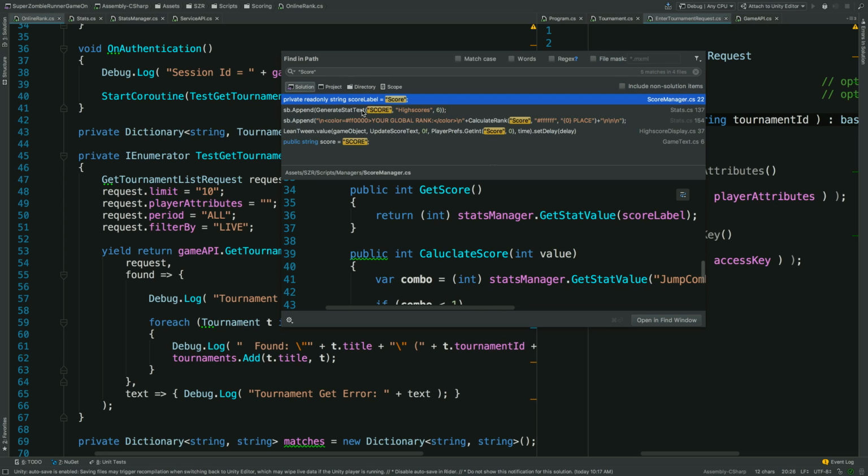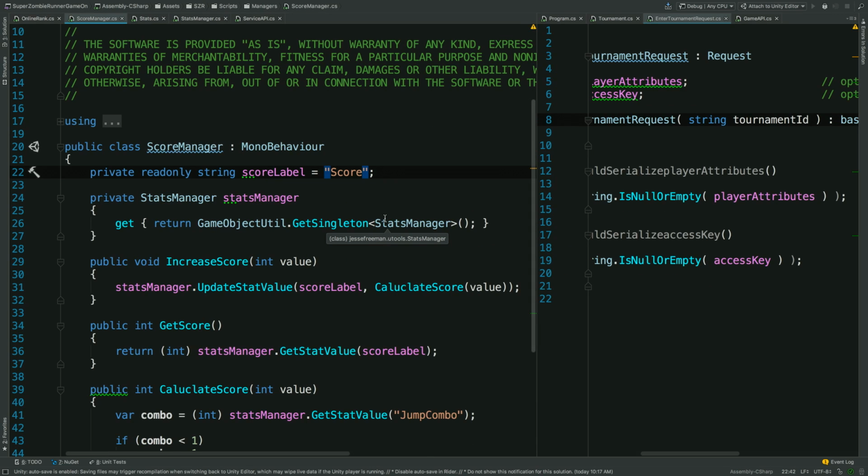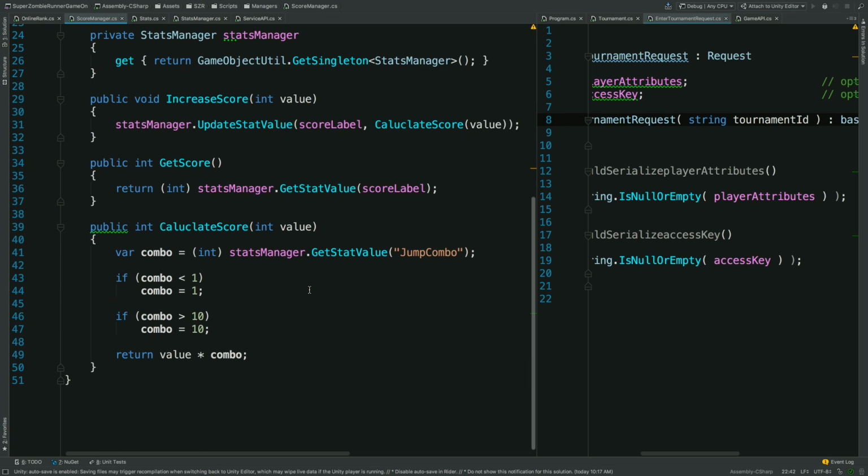So, all right, let's open up this for a second, because what I think's happening is the score manager is calculate score. Increase score, calculate score.